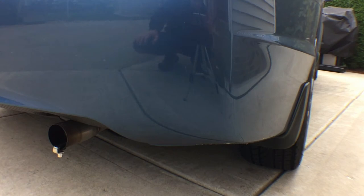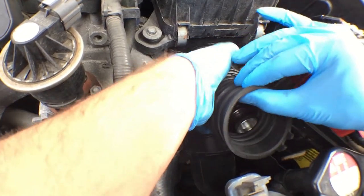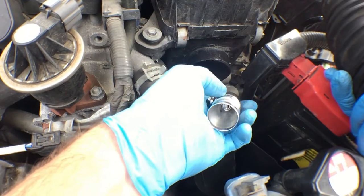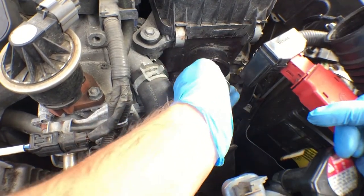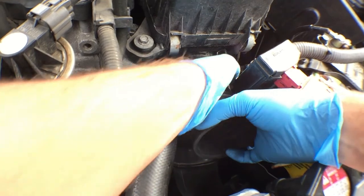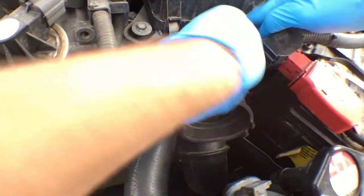Let's take it to the intake side. As you can see, this is the stock intake air box. Obviously the air has to be flowing in this direction, so I was thinking about something like this. Just make sure you use a lot of lubricant, and there you have it.